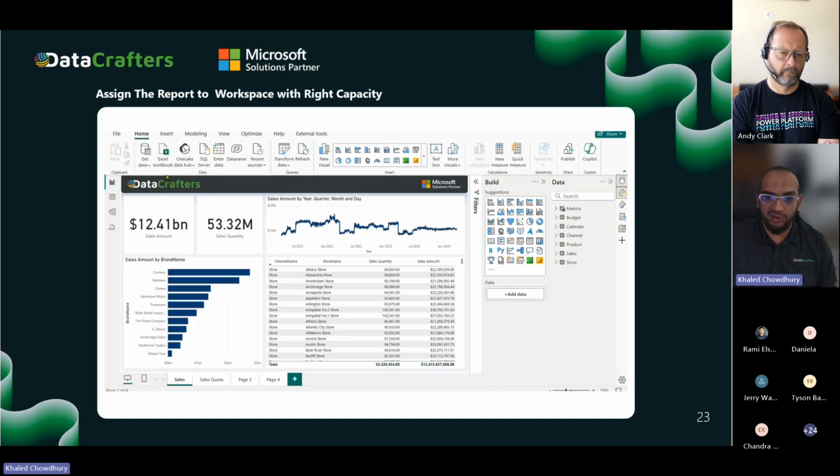When you go to the options, if you notice, there is a new pane for Copilot, and then you select a workspace. This workspace has to be F64, an appropriate capacity backed for Copilot to work in Power BI Desktop. So Copilot in desktop doesn't work without internet or the capacity.